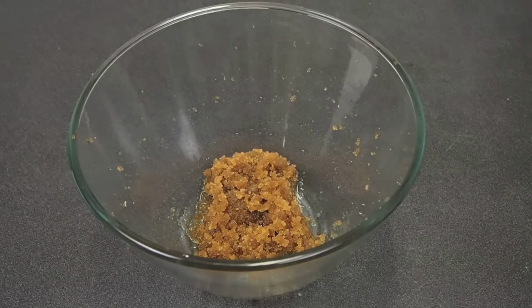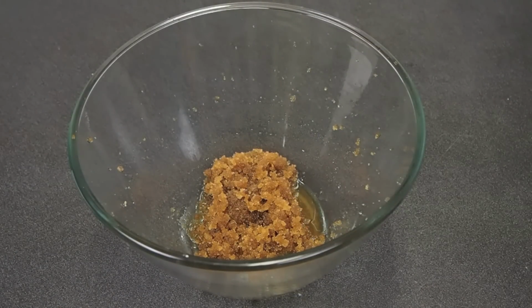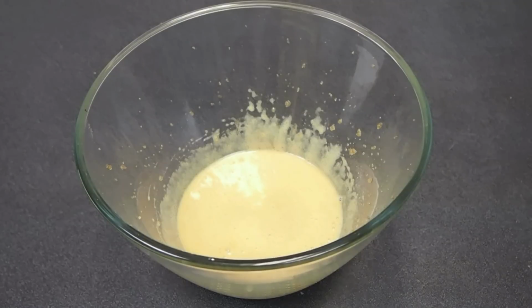Next, go in your pure vanilla extract. I always eyeball it, a splash or two, and your room temperature egg, and you want to blend that together as well. Next, stream in your dairy.